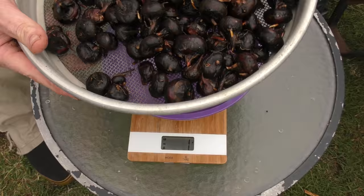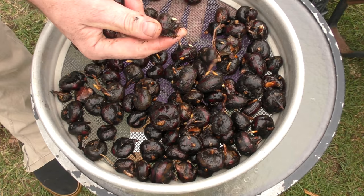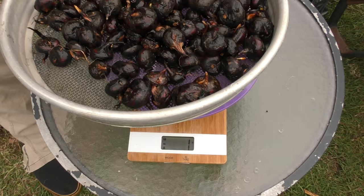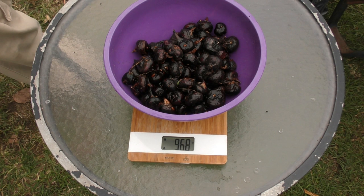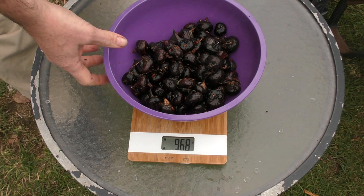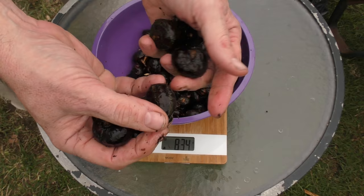Now the second pouch — this is what came from just the straight water chestnut pouch. There are a few small ones in here I might pick out. I'll pull out the one with a split in it just to keep this fair, and weigh these guys up. So 968 grams — that's actually not a bad little harvest at all. These are from the root pouch that just had the water chestnuts in them, and you'll notice there's a greater quantity of larger chestnuts — and the larger they are, the easier they are to peel.